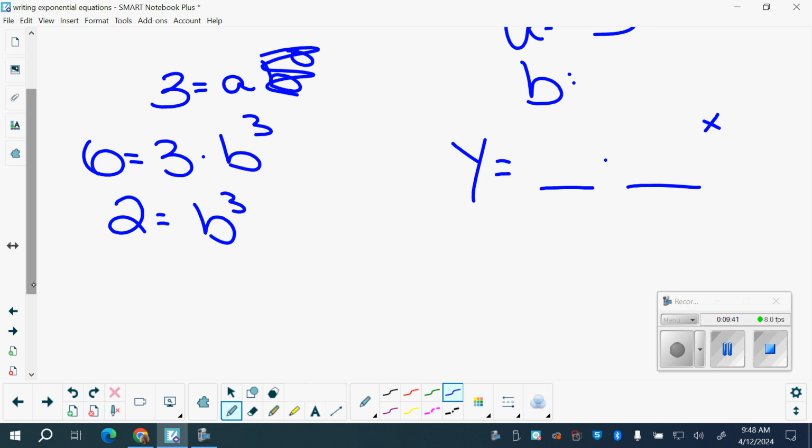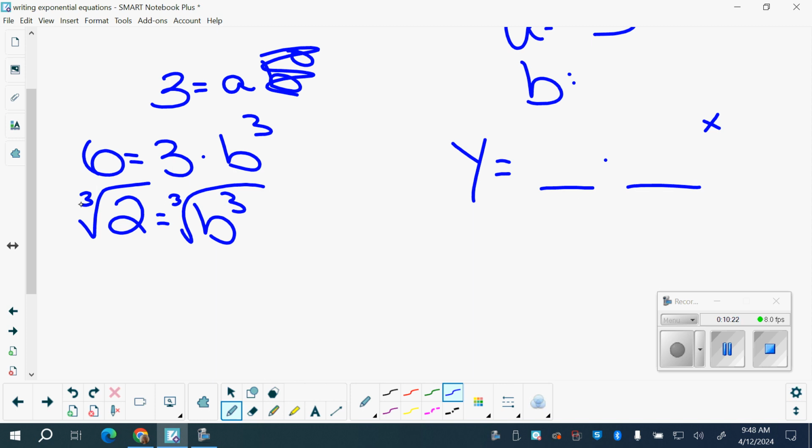Are you ready? Now, I'll be honest, some teachers will have you leave this in root form. We are not. We're going to go to decimals. You can also go to fractions if you want, but we're going to go to decimals. I need B alone, and there are two ways to get B alone using your calculator. One is to root it, but not square root, cube root it, because I'm getting rid of the 3. This is a perfectly great way to do it, though in a minute I'll tell you it's not my way.